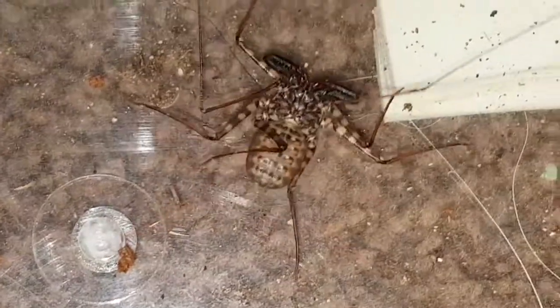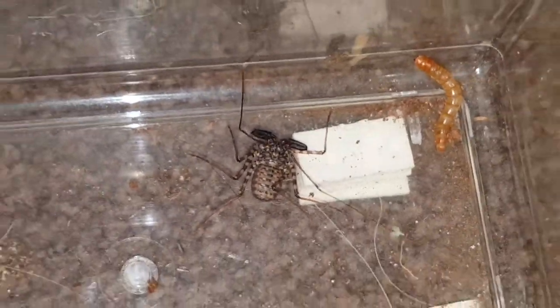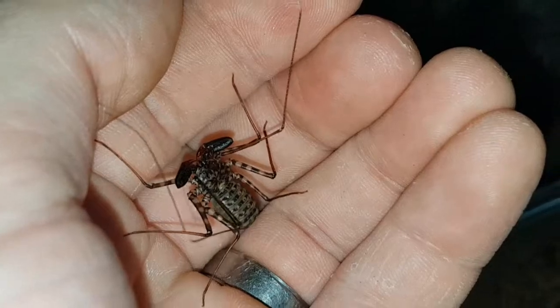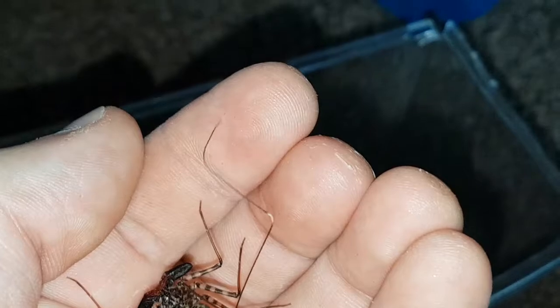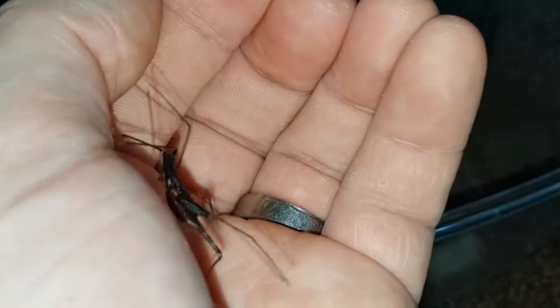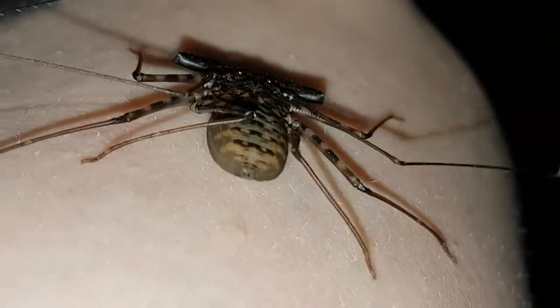Okay, so let's get a better look at them. As I say, they're nocturnal, and I've got my torch on, which I'm probably not going to appreciate. So let's see if we can. These are Damon diadema, I think that's the correct pronunciation. You will see they have evolved these very, very long sensory feelers, because their eyesight isn't particularly great. And as you can see, they're very, very fast. They use these sensory feelers for hunting their prey.